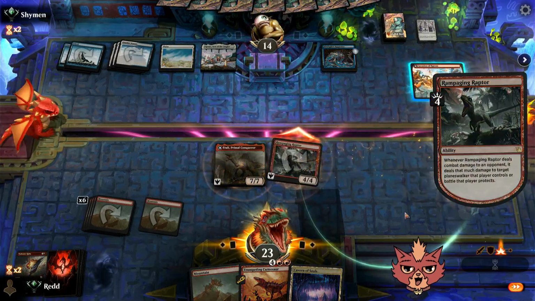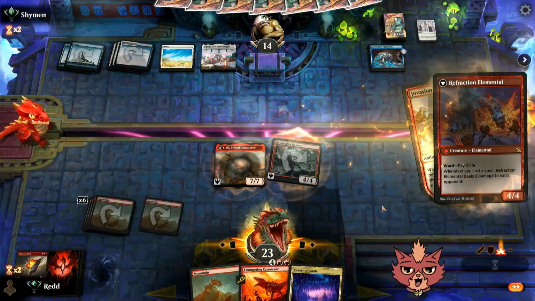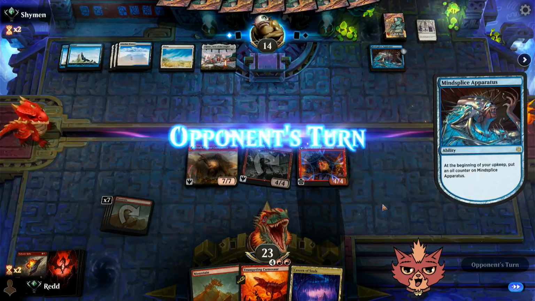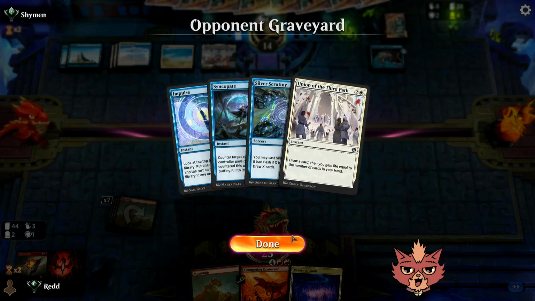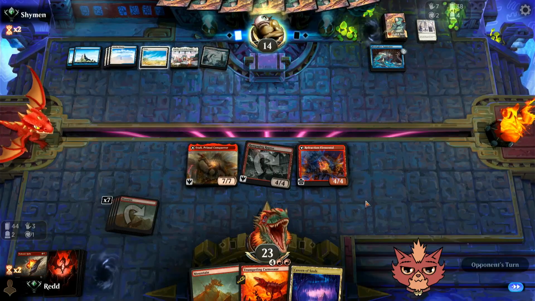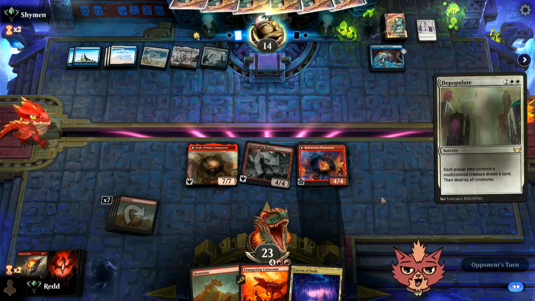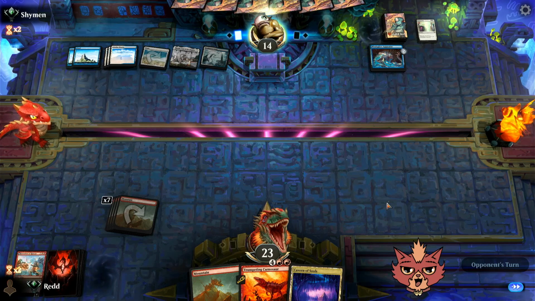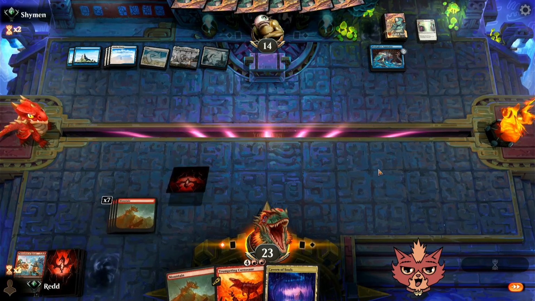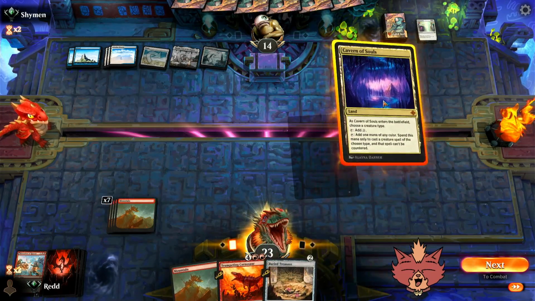Dude. You know what, though? Now that we're actually getting stuff onto the board, this is a board wipe style deck, isn't it? We're in trouble, aren't we? That Mind Splice Apparatus looking super scary. Double white. Double white. Depopulate. Ah, man. Well, let's see how much we can establish here. Oh, wow. Buried Treasure could actually be pretty good.